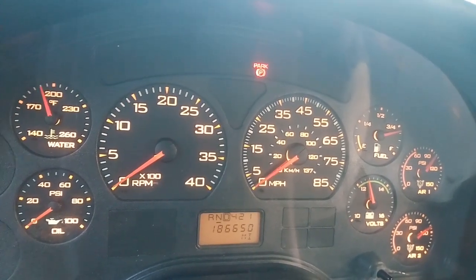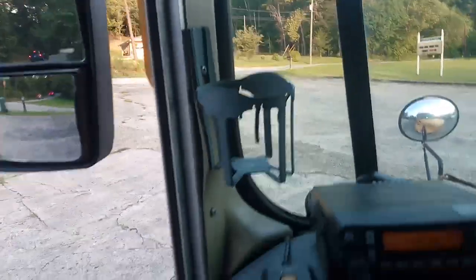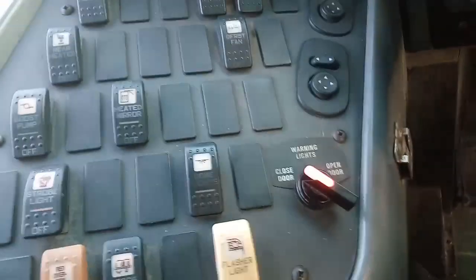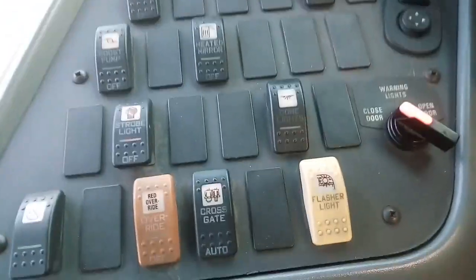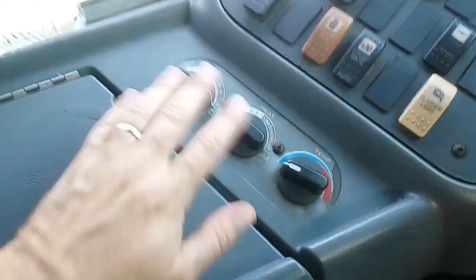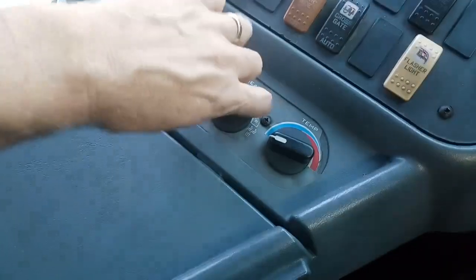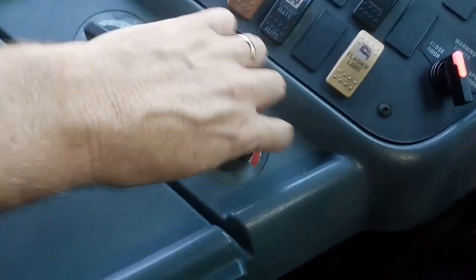You've got the radio in the typical place — same radio. This one actually has a cup holder, which is nice. The switch panel is similar though the door switch is in a different place; things are rearranged but it's very similar to the 2010. And it has the storage compartment here that we're all used to.